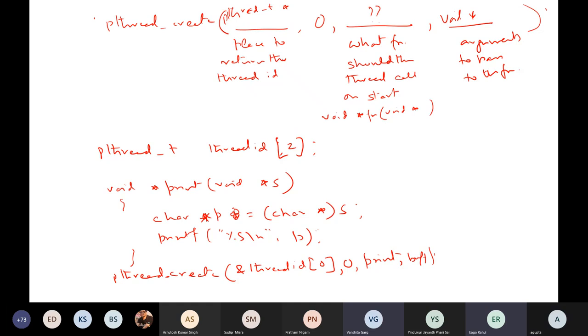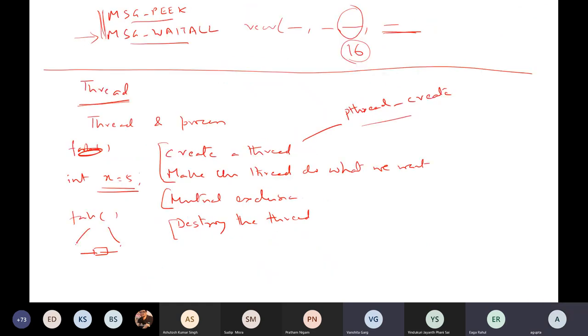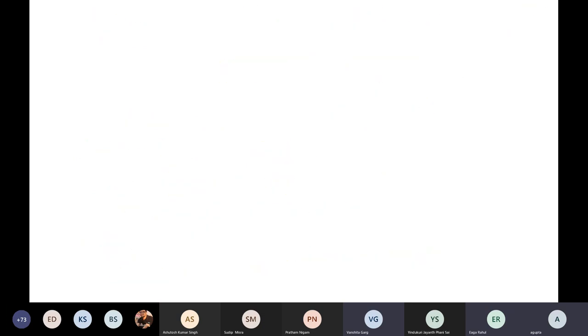Now, I've done this: create a thread and make a thread. What about this mutual exclusion thing? Now I've created two threads, right? I've created one thread. You can make another call with thread ID 1 and so on, storing it in the thread. So now suppose in that function, or some other function that is called from that startup function and so on, I have a variable. This is what we will do in your code also. We initialize it to 0.